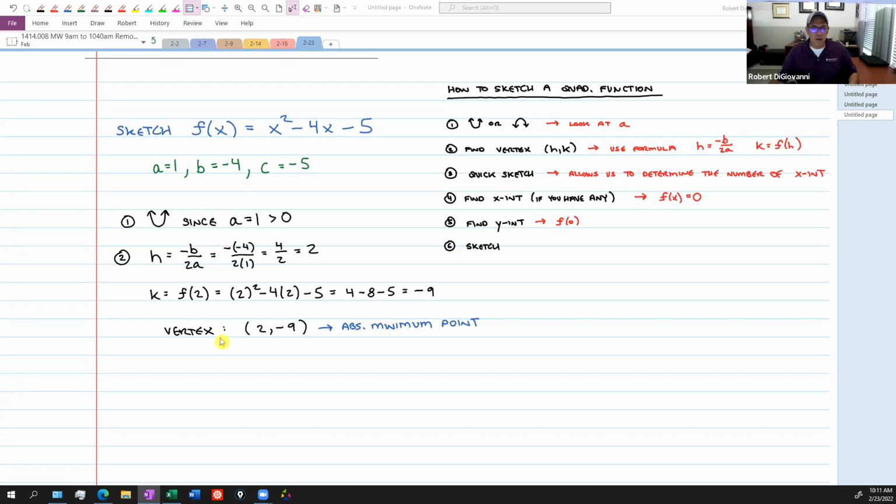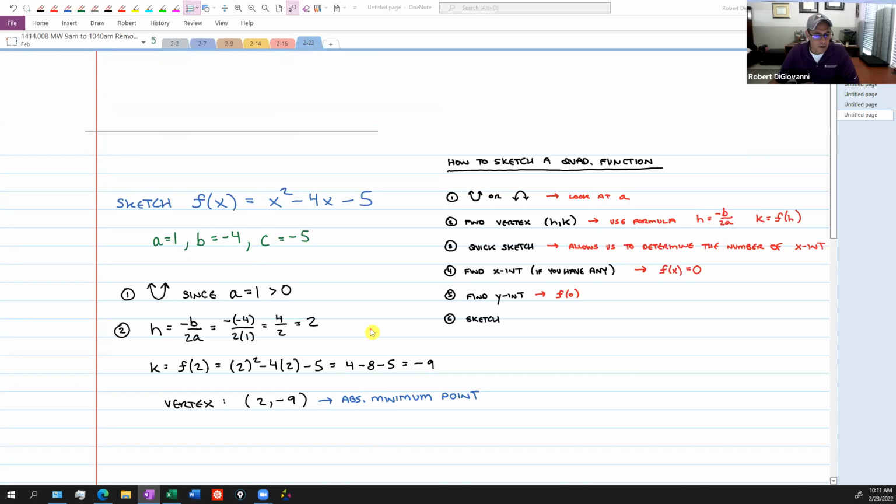Okay, does anyone have any questions? Do y'all see that in the very beginning I wrote A, B, and C down. I always recommend you do that. In fact, if you want, you could add a step 0 to this, okay? And just tell yourself, go find A, B, and C. That way you have it for the rest of the problem if you need it.